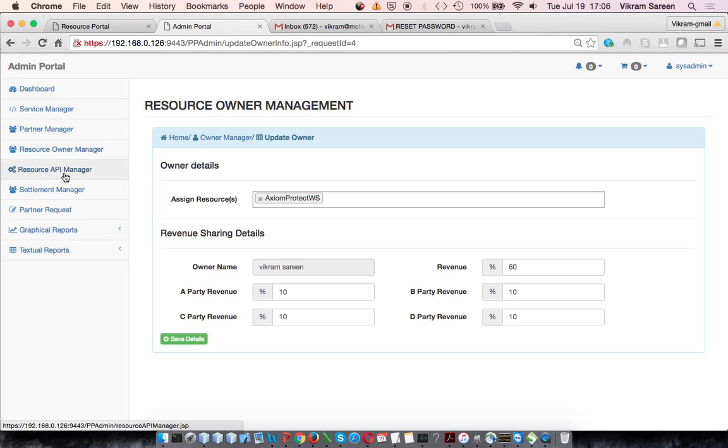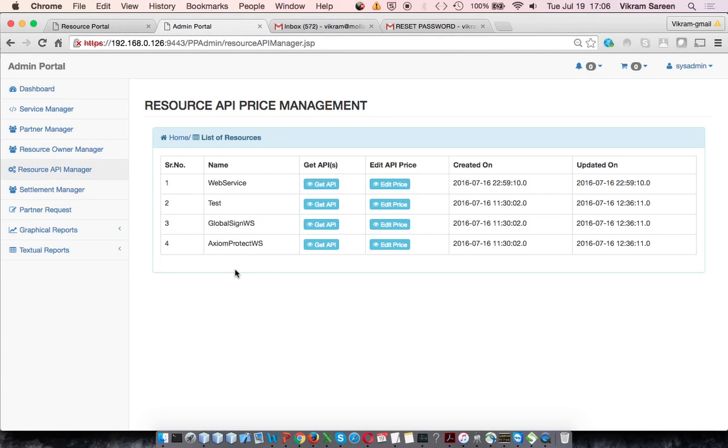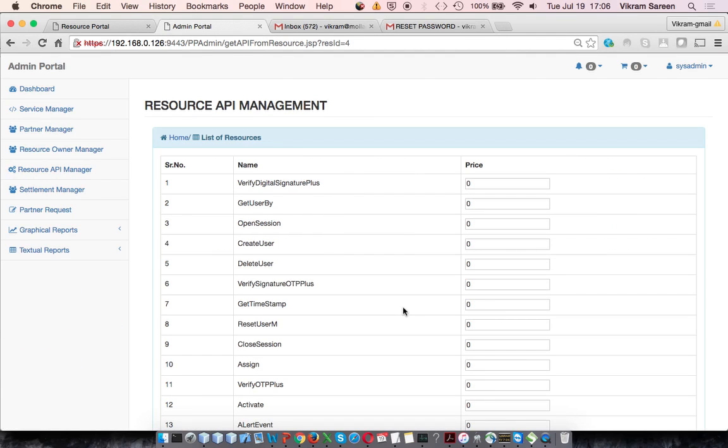Now I go to the resource APIs. Over here, as an administrator, whatever we have agreed with this particular partner who owns this resource or this service, we can define the price for that. So let's say we said, okay, for verified DICSIG, we're going to have a 5 ringgit or $5 kind of pricing.